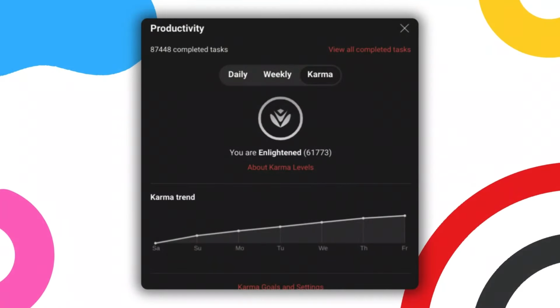Now, what's the cool thing and why does it make it more fun? Well, with Todoist, they have what they call karma points. This is a point system for if you complete a task, create a task, or a number of different features, you get points. And those points add up. Now, on the flip side, if you have a task that's gone overdue and it sits there for a while and it doesn't get completed, you'll start to lose some points. And with these points, you get to different levels.